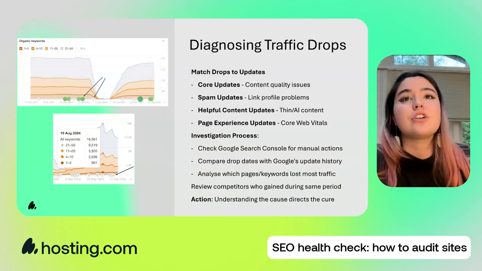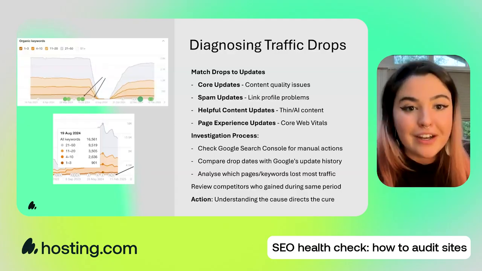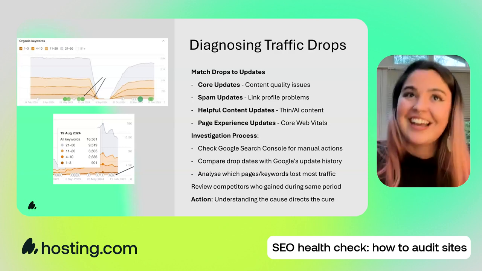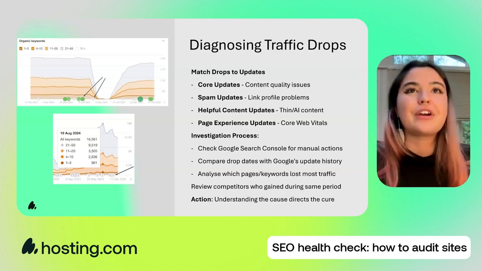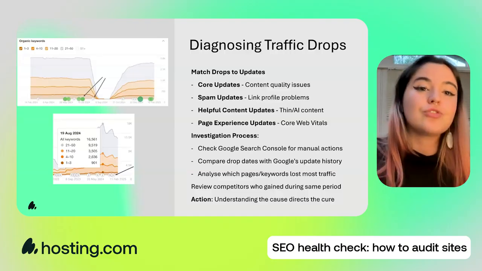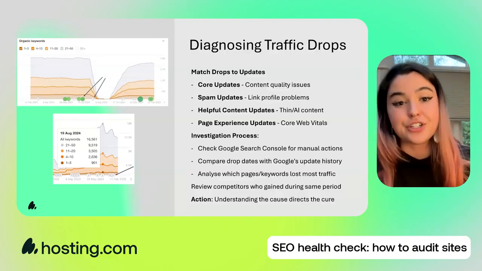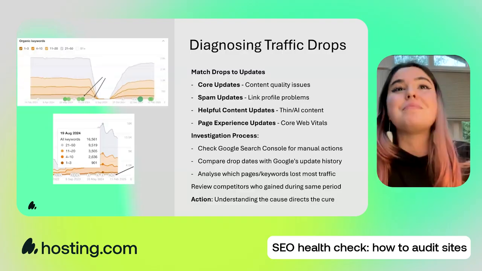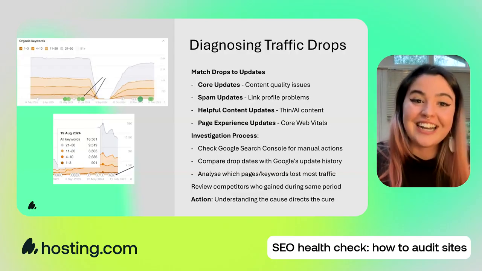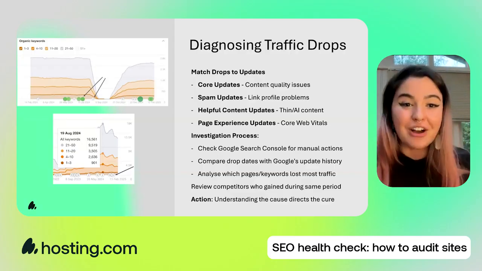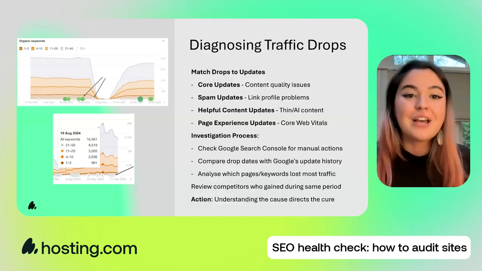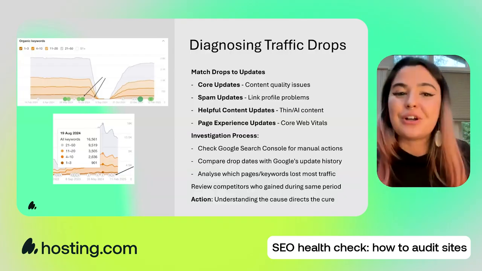When we're looking at traffic drops, there's obviously a plethora of reasons things can change, especially in the SEO world where everything's changing all the time. One thing we always want to look for initially is when the last core update was done. I do strongly, strongly feel that core updates should not be blamed for a lot of issues because if we're doing a great, solid SEO strategy, we should always be creating the best content possible. And this really should never be an algorithm hack. It will just reap the rewards for being great itself.